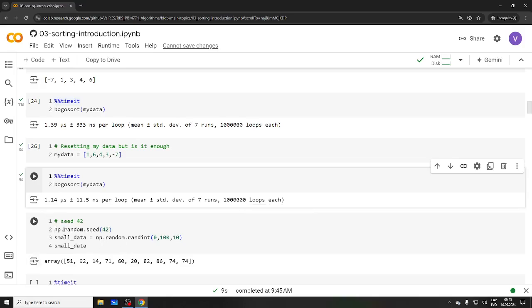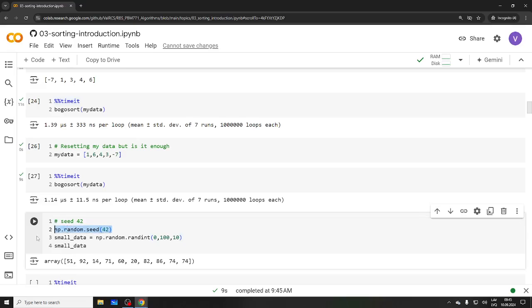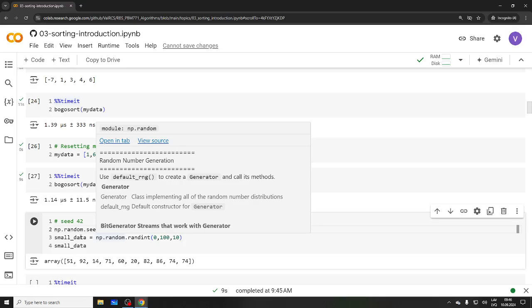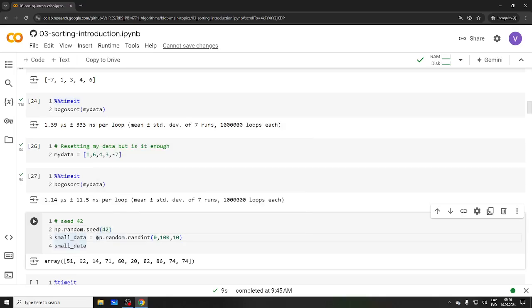But now let's do this. So again, what is random seed? I mentioned this before. To make the same number. They look random, but they're not really random. It could be any number, 2024, whatever. And of course, the small data. 42 is from the Hitchhiker's Guide to the Galaxy, the book. But it could be any number. Small data, I'm going to do numbers from 0. Okay, so the random integer method. Unfortunately, Google Cloud is not giving me good, but it's basically 0 to 100, 10 items. So I have my data.